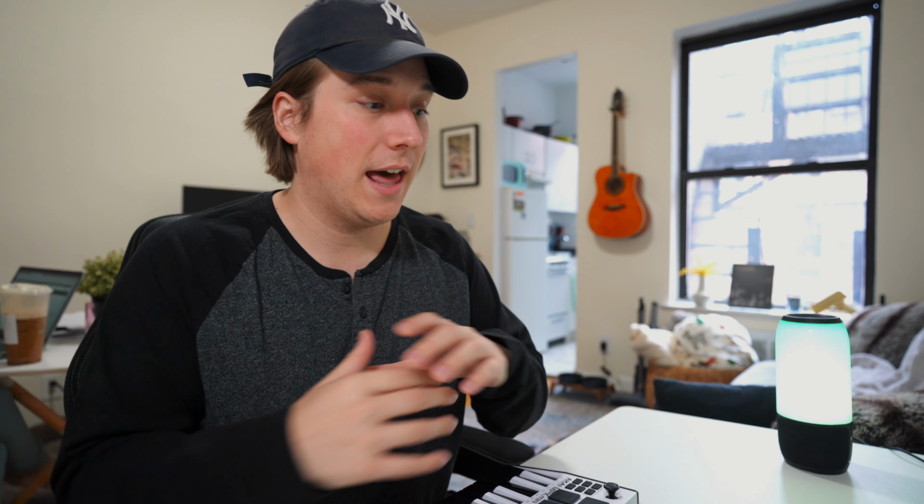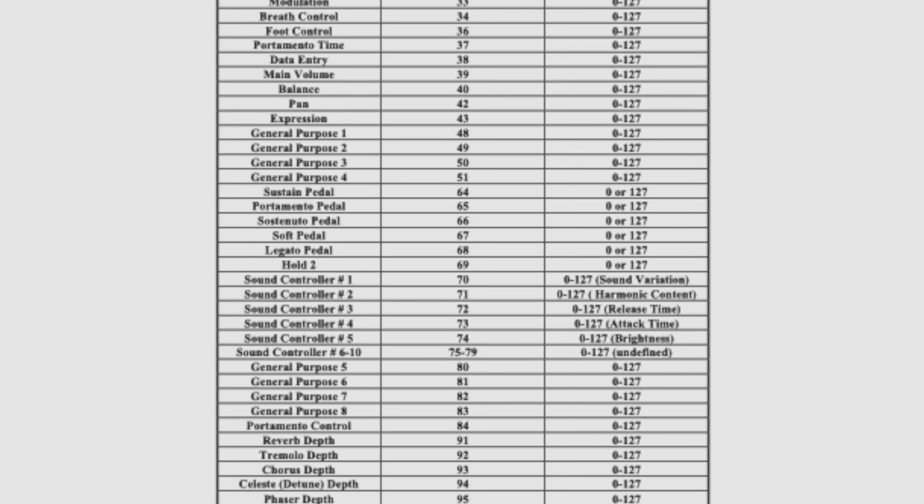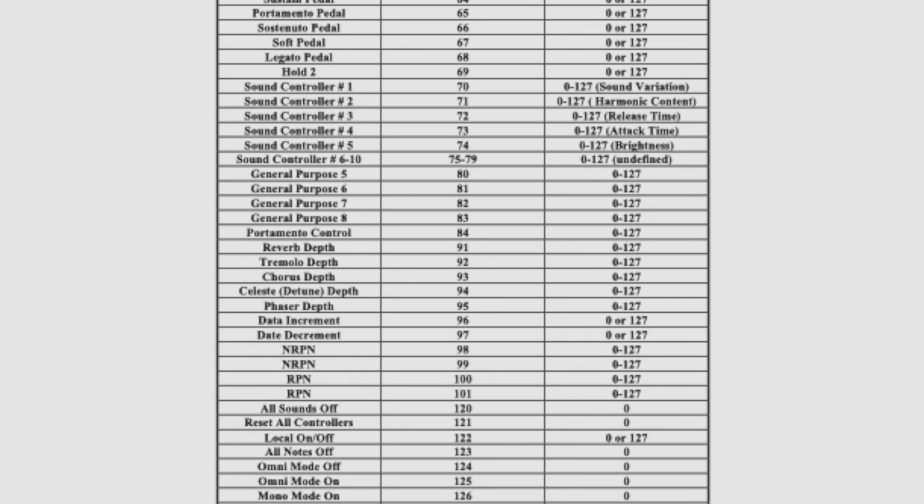Now, most DAWs already have common CC messages that are pretty much universal, and you can see a list of those here. What we're going to do is map our controls to some of those CC messages that aren't being utilized. Now, if you'd like me to go further into MIDI and how it actually works, because it's a bit of a deep dive, go ahead and leave that in the comments, and if there's enough interest, I'll make a video on that.